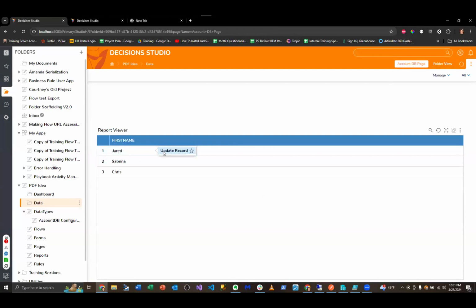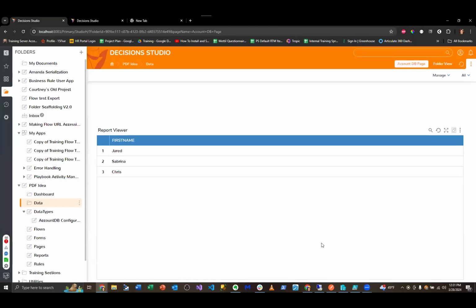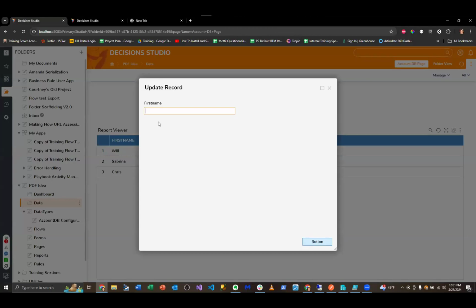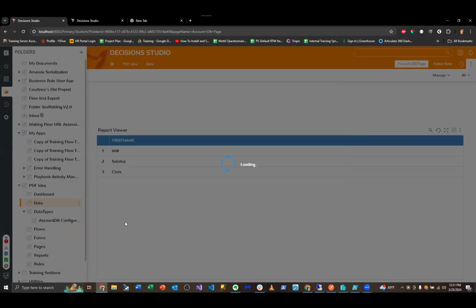All right. So now if I update this record, let's say I want to change this to Will. Button. Bad move. Let me change it back. Okay, cool. Now I got it. I have to refresh and then it comes up. All right, so now I'm going to grab this data folder and add that folder ID. And let's see if it switches.